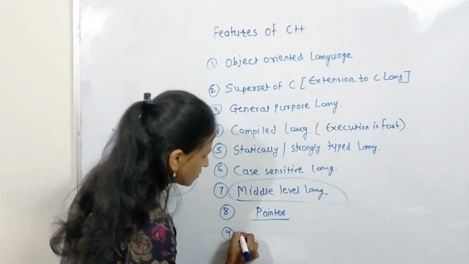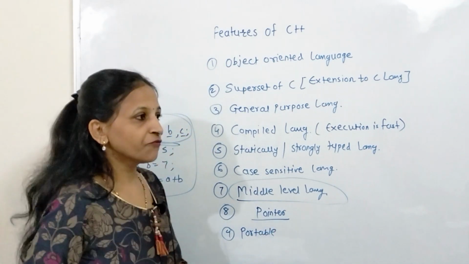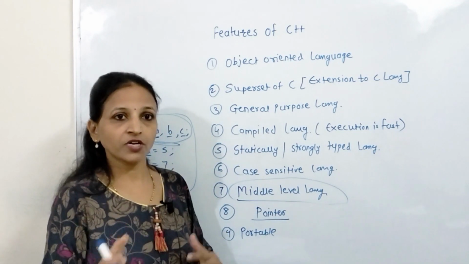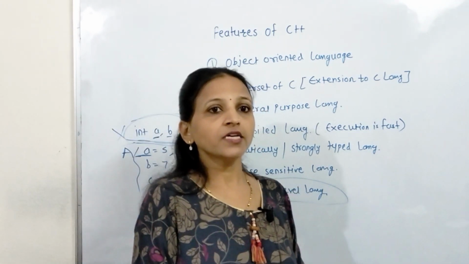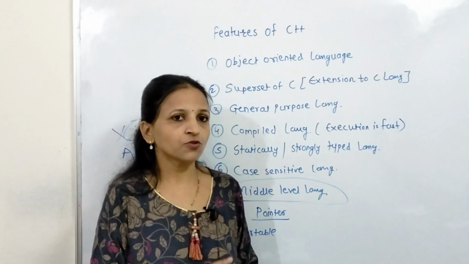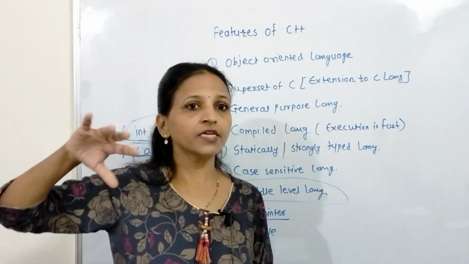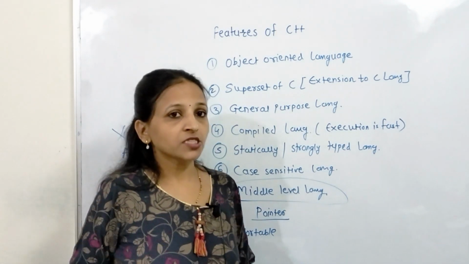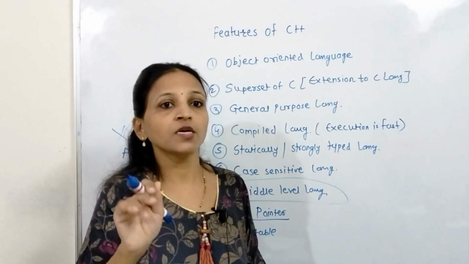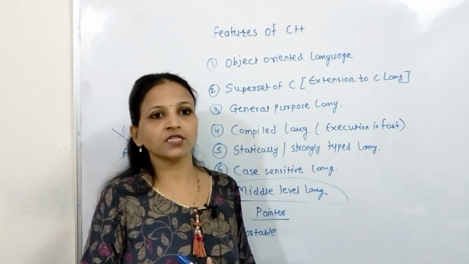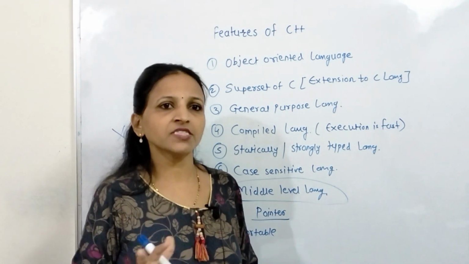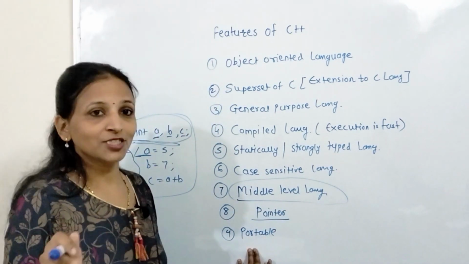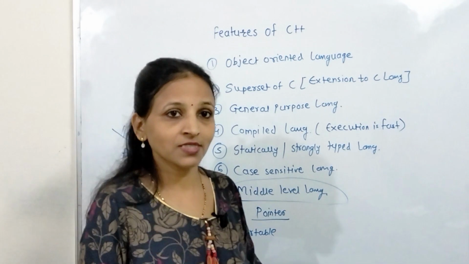Now one more point is that C++ is a portable language. Portability means what? Portable means if you have written a program in C++ on any one machine, you can compile it, and whatever executable file you get, you can directly run on any other machine. But keep in mind that both machines should have the same operating system, then only it is allowed. Portability will be achieved if both machines have the same operating system.